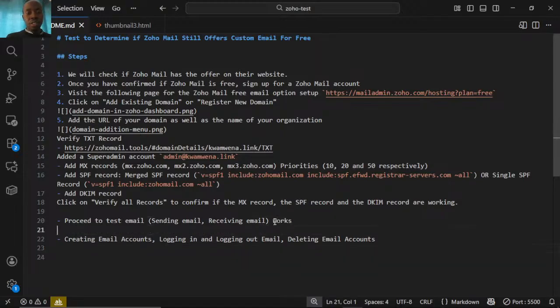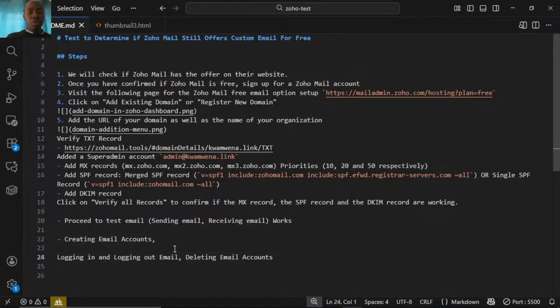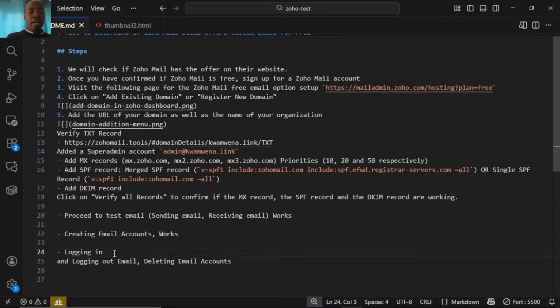Works. Creating email accounts. We have managed to see it work. And logging in. So logging in works as well. So that's good. And logging out. So this works as well.